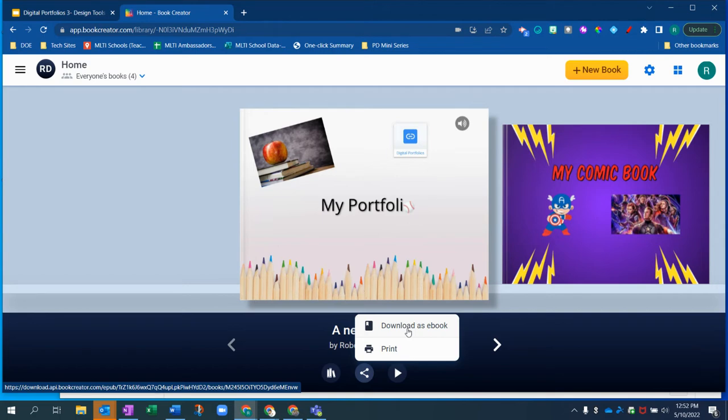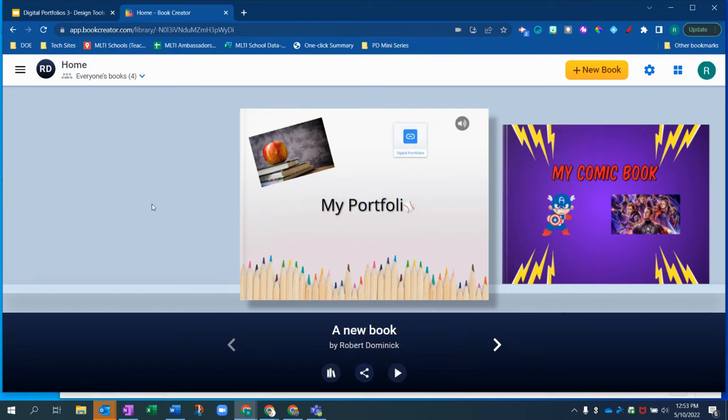So that could be somewhat limited, especially if you want those other features like the audio and the links to come through and work. So that may not be as useful as just sharing this bookshelf, having people look at it that way, or having a student bring up their book on here, the portfolio this way, and have them talk about it, just at a teacher conference or something.